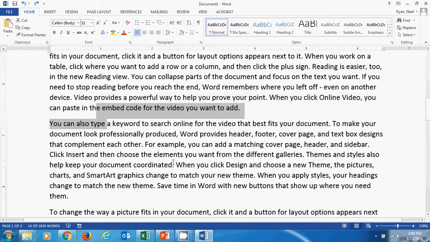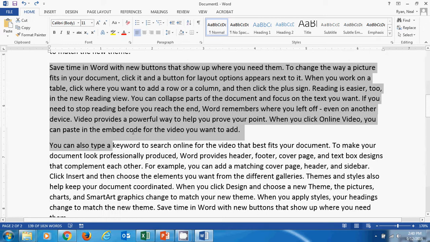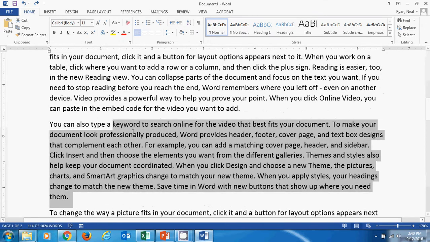Now, in the last video, we learned that we can go Control arrow to move one word at a time. If you hold down Shift and the Control key, Shift and Control, and arrow one way or the other, you can highlight one word at a time. You might have figured out that if you hold down both Shift and Control at the same time, and arrow down or up arrow, you can highlight one paragraph at a time. So those are some quick ways to highlight words and or paragraphs.